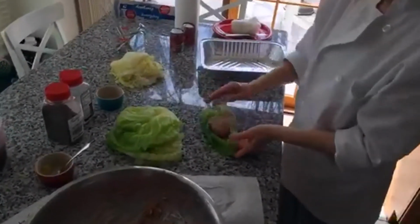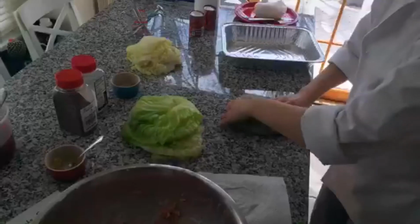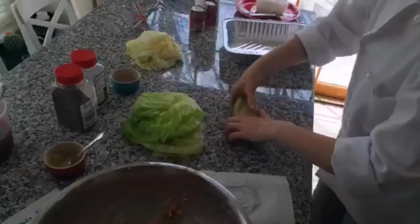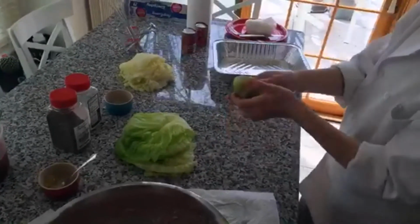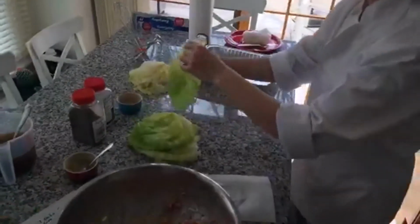So we make a bowl of meat and then we put it inside, cover it, flip it like that, cover it, and it's closed. And then we set it in the pan.